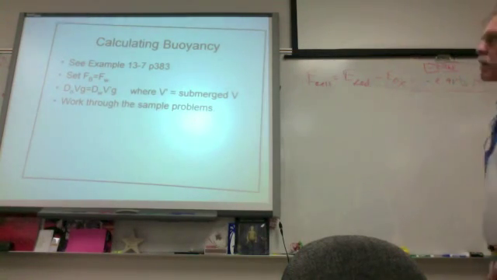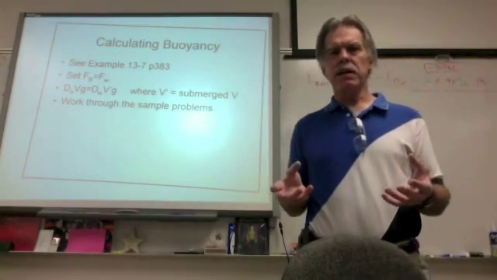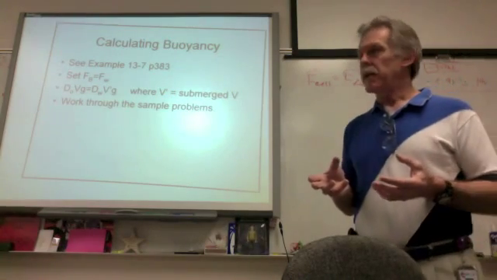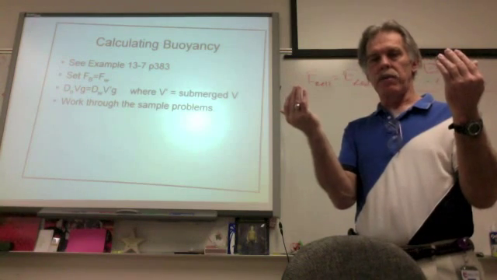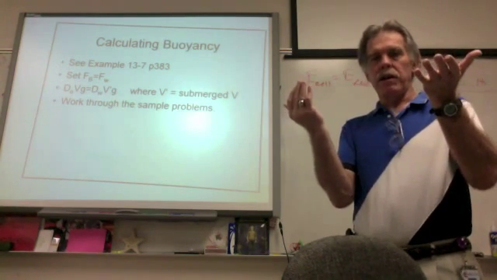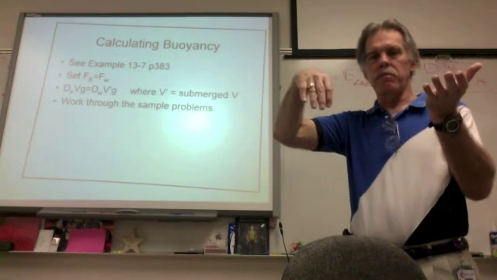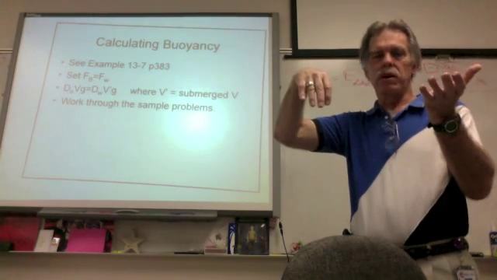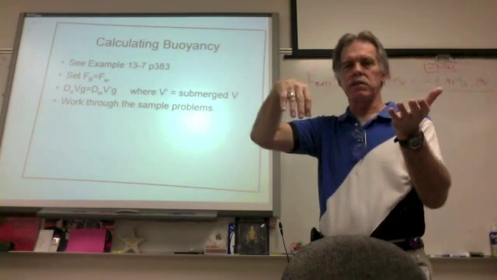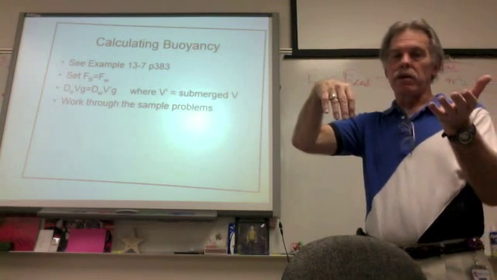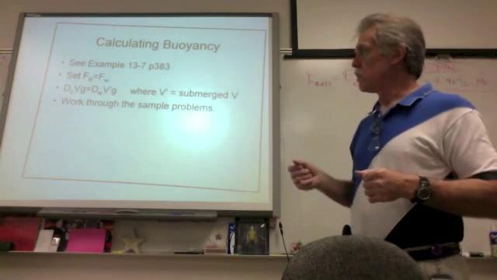So we'll finish up talking about calculating buoyancy. The whole idea in buoyancy when you start with these problems is to set the force of buoyancy equal to the force of weight. In other words, the amount of lift is equal to the amount of weight because you're in equilibrium. When you're in equilibrium, you're not moving, or in some cases you're going at a constant velocity and not accelerating. Here, we're not moving when you're floating. So FB equals the force of weight.